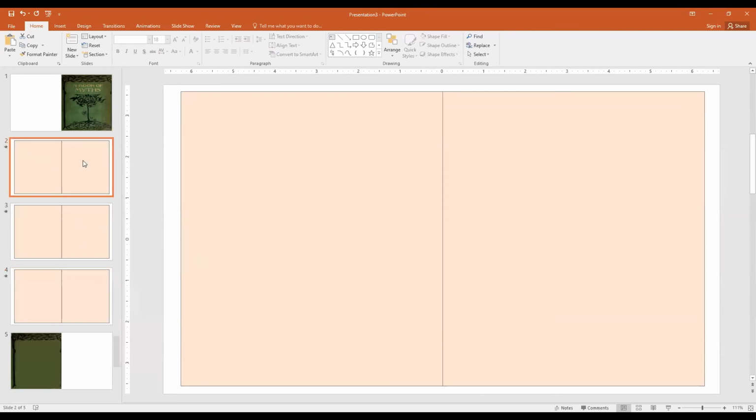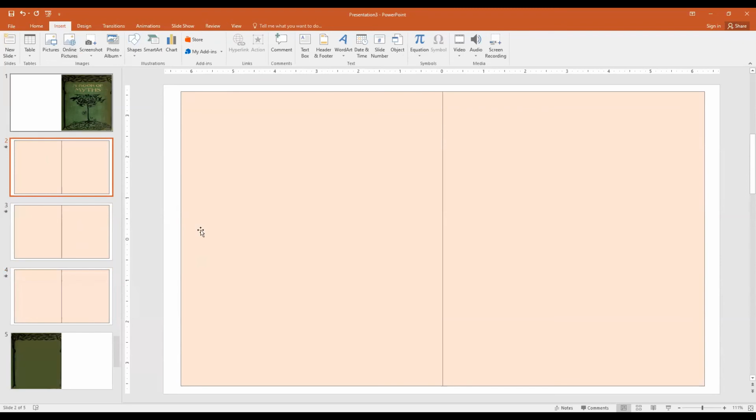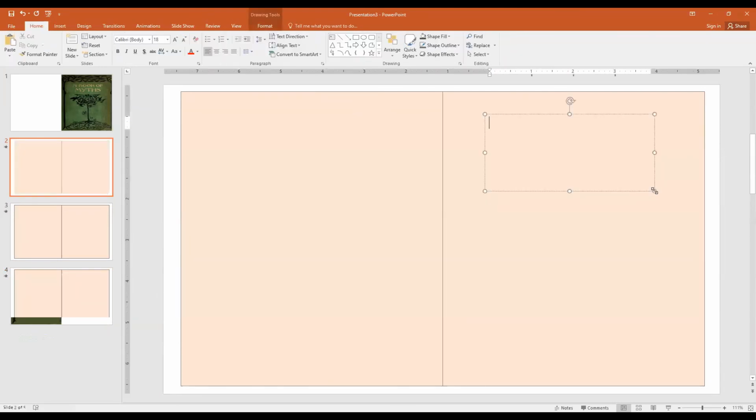All right, one more embellishment. It would be nice to add a little text. Up here, we're going to click Insert, Text Box. And just like we drew the square, we're going to draw a text box. The cursor looks like an upside down cross, but it works just the same as all the other cursors. So you're going to drag it across and down. And we are going to type in "Once upon a time" with an ellipsis after it.